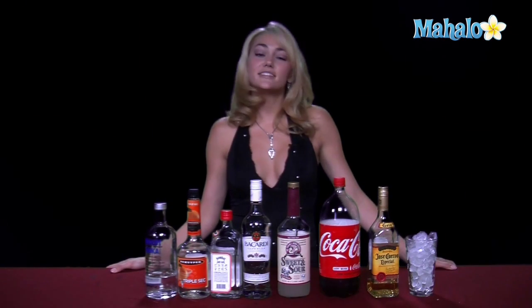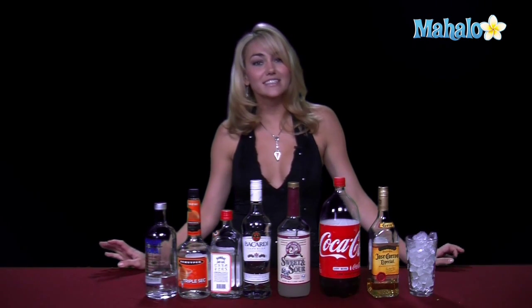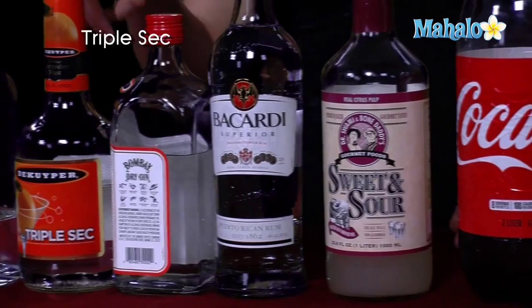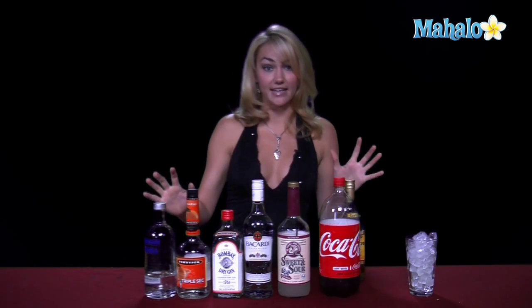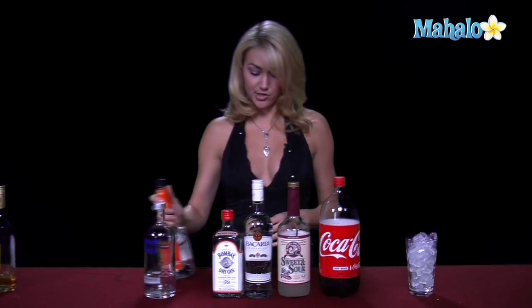This drink can be a little bit confusing. Some people are mistaken and think that tequila is supposed to go in a Long Island — that's actually for a Texas tea. Now a long time ago when the drink first came around, it did have tequila in it, but now they use triple sec instead. So the ingredients you should have are: vodka, triple sec, gin, rum, sweet and sour, and coke. If you wanted to make a Texas tea or something a little bit stronger, you'd replace the triple sec with tequila. However, that's just a little too strong and it's not technically the traditional Long Island. We're going to make the traditional Long Island today, so we don't need the tequila — we need triple sec.